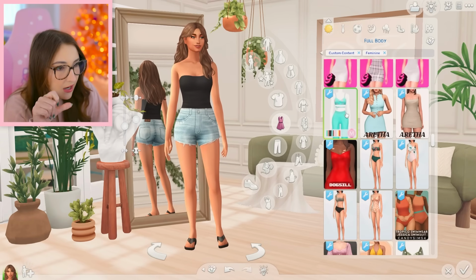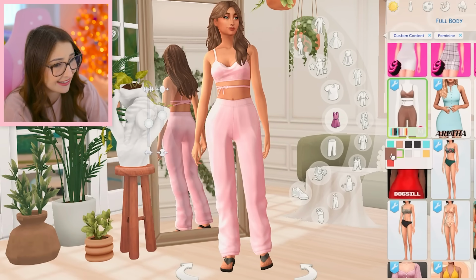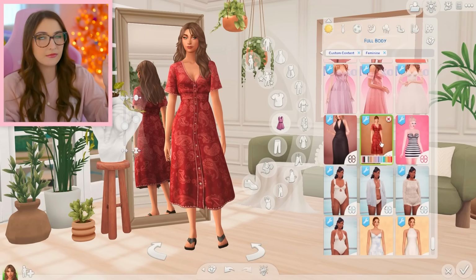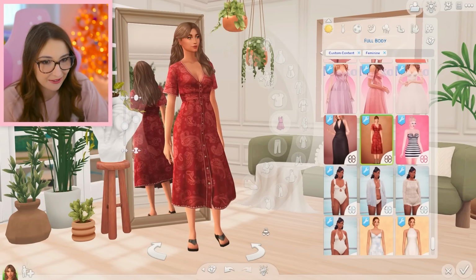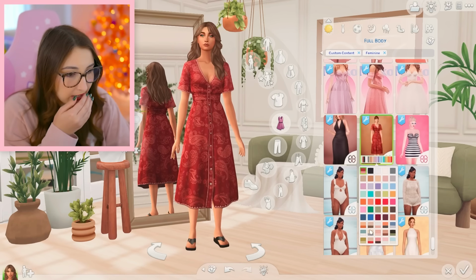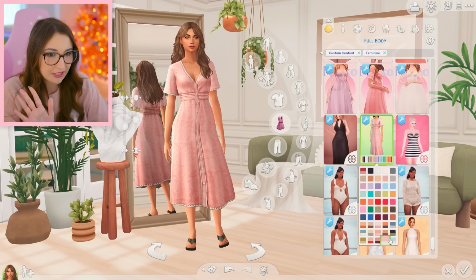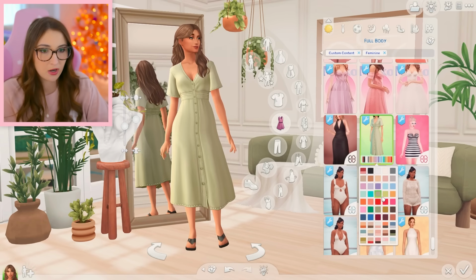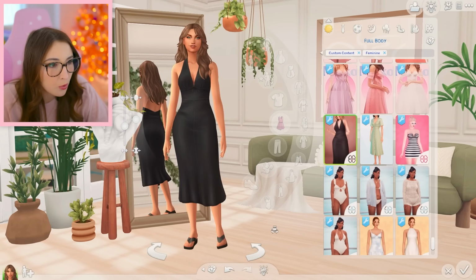All right, let's pop back into full body outfits and see if I can pinpoint any new guys in there. I do feel like this is new. It's really cute. I really like it. Okay. Can we have a moment for the dress? I mean, wow. Holy, look at the swatches. Oh my God. Wait, these are so, stop. These are incredible. And then of course you also have the solid colors. Those are amazing.